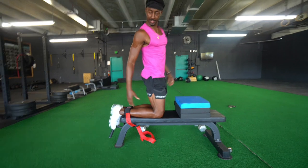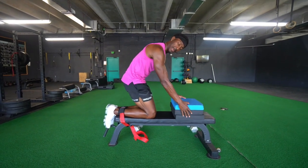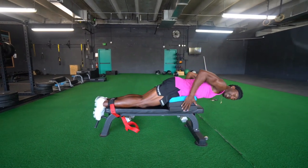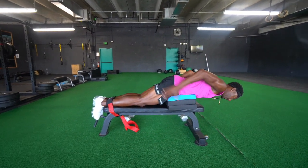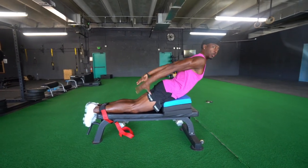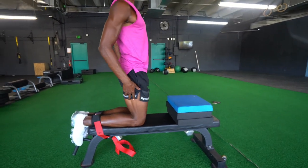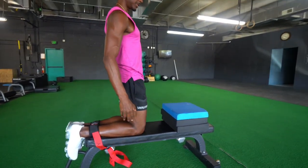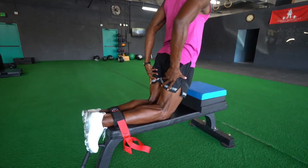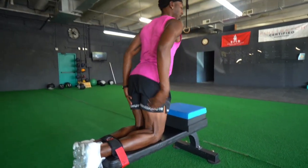Now I'm all set to do my Nordic. I like to start at the beginning — stay just in the Nordic. You want to have this support right up under those hips. The first motion: throw those shoulders back, squeeze those hamstrings as you come all the way up. Nordic straps protecting you — keep those hips pushed forward. Resist coming down, resist, resist.